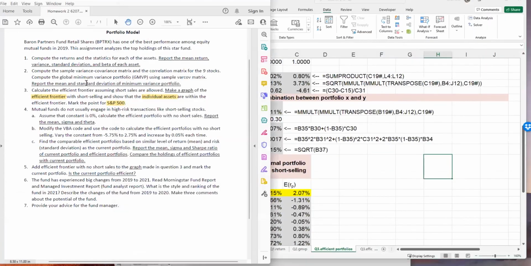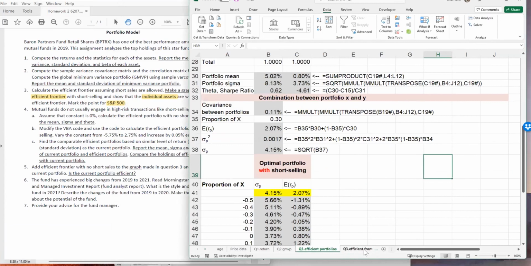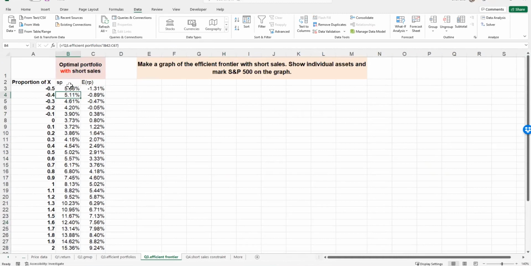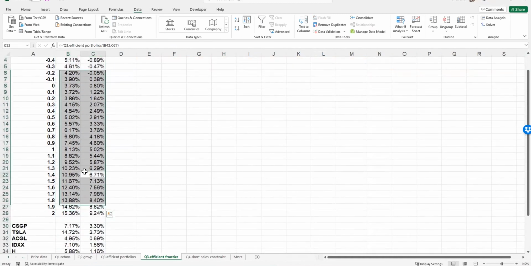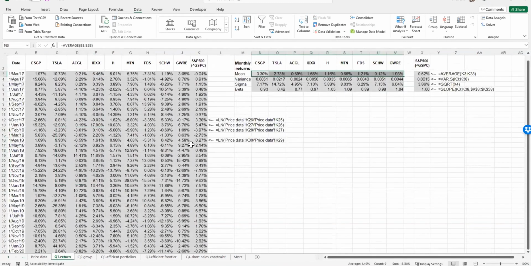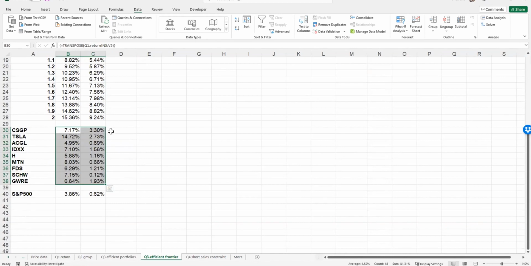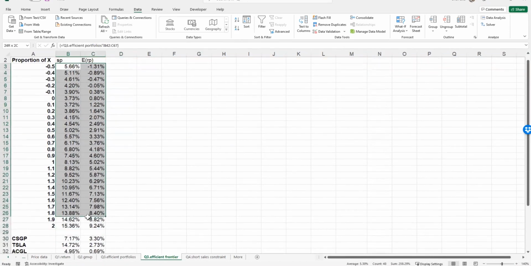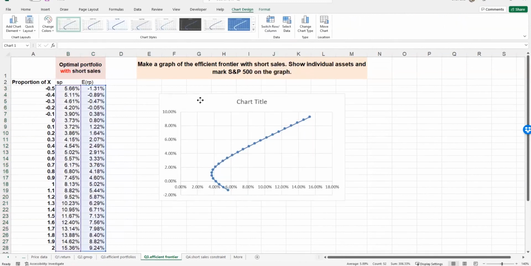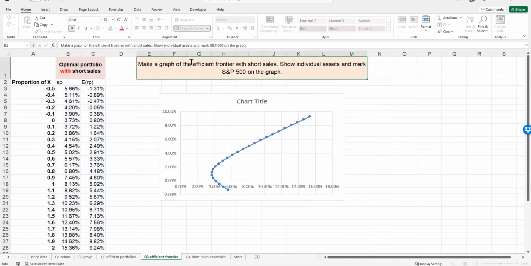We need to do the graph, make a graph. Here, I put everything here already. I put all the data that you're going to use. It's referring back to the data table here. So these are just the data table, and these are the return. I transposed it. The original one is in a row, so that's why here you see a transpose function. And the SMP here is also coming from the numbers that you calculated in previous questions. So then you can just go ahead and first insert a scatter plot. This will be the efficient frontier.